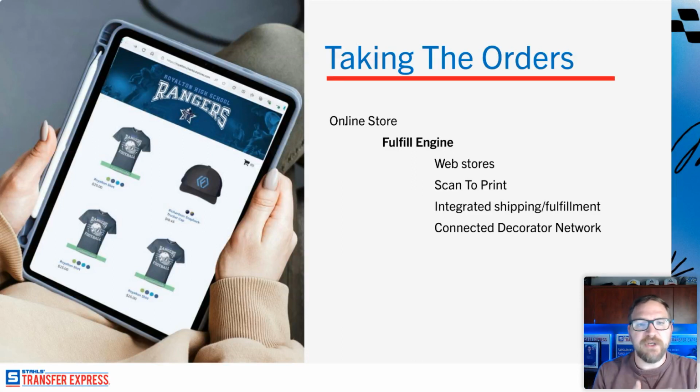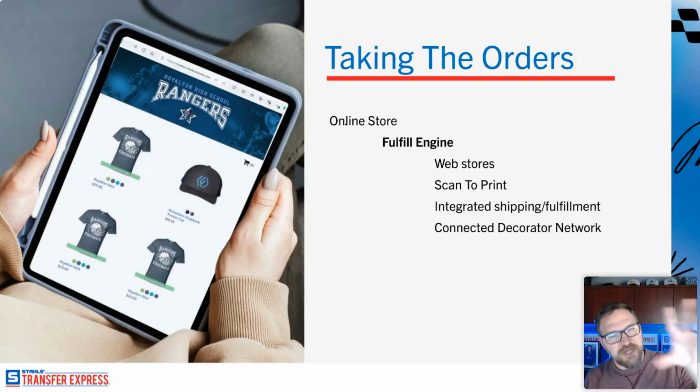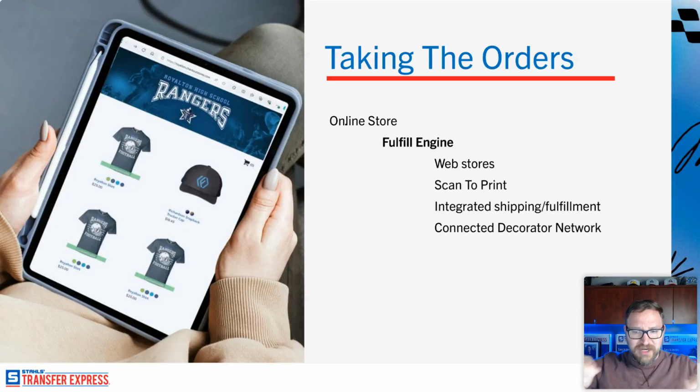We just did a video the other day connecting Fulfill Engine to the ProPlace IQ, right? So the new projector system on the Hotronics presses where you could scan the QR code and the artwork automatically pulls up and projects it. It shows you on screen, this is a green shirt, or say, this Rangers football. It'll show the graphic on screen. It shows the graphic perfectly placed on the lower platen. So you just align that Ultra Color Max transfer to the light. It shows you the right colorway. It confirms what size it is. So your misprints are completely eliminated. You're never spoiling apparel ever again.